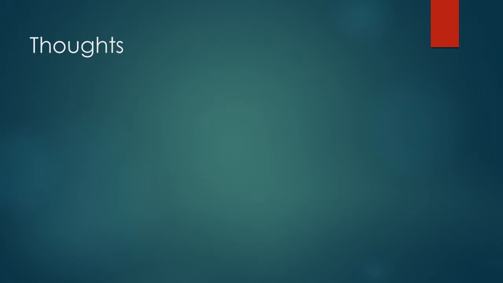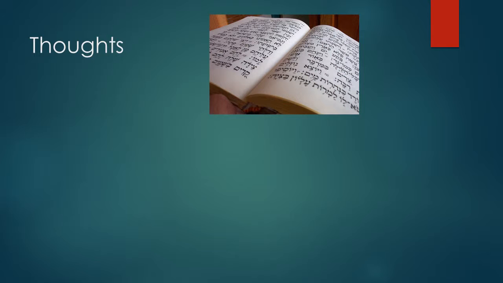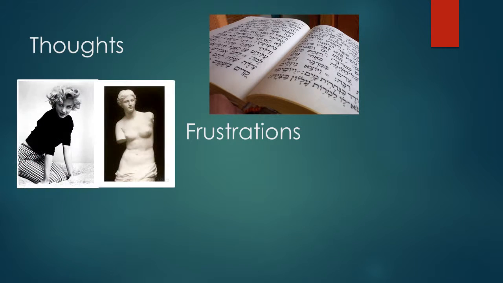Some thoughts I had dealing with the Dyrness text. I thought it was interesting to look at the language that was used in the Old Testament. It's a nice demonstration of how Scripture affects the way Christians view and create beauty. I was frustrated, however, with the narrow view of how others besides the Old Testament Christians view beauty. On page 80, he argues that the supreme beauty is found in flowers. And I thought that was a little cliche. I think if you ask somebody to think of something beautiful, the first thing that comes into their head is not always going to be flowers. It might be something like Marilyn Monroe or the Venus de Milo.